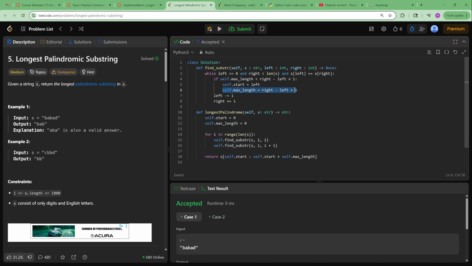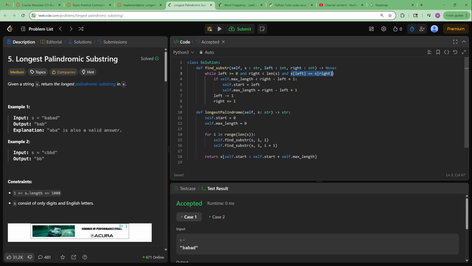And that's better because we could just have a variable to quickly check like that, rather than having to do right minus start or something like that, or end minus start. So yeah, then we just update the new max length each time the max length is smaller than the current distance that we found in a substring. Now, the reason we know that these are all substrings is because of this condition right here. It's making sure that all the substrings that we're looking at are palindromic.